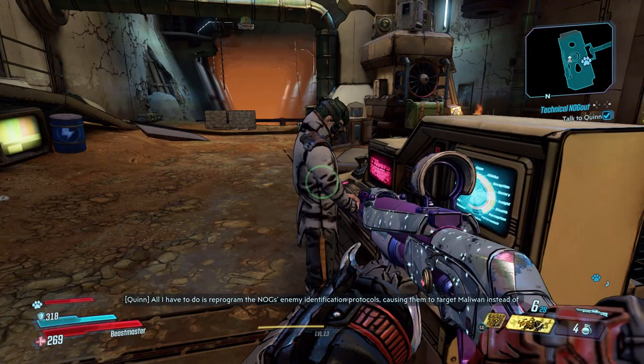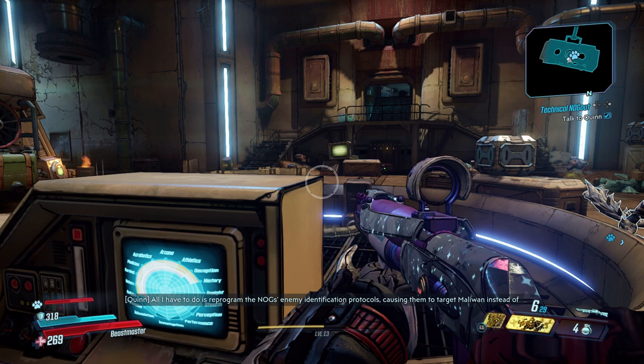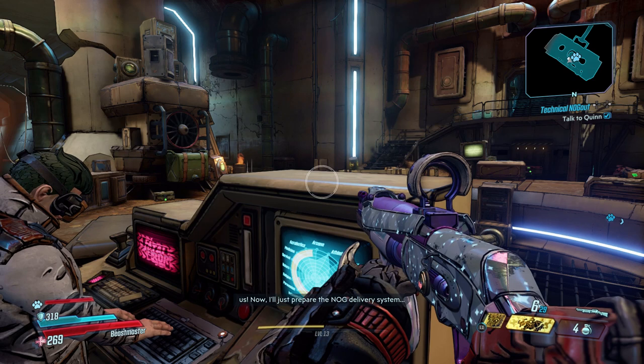All I have to do is reprogram the NOG's enemy identification protocols, causing them to target Malawan instead of us. Now, I'll just prepare the NOG delivery system. It's time to place your bets, fight fans! Let's go!